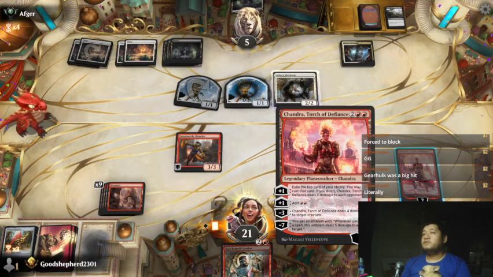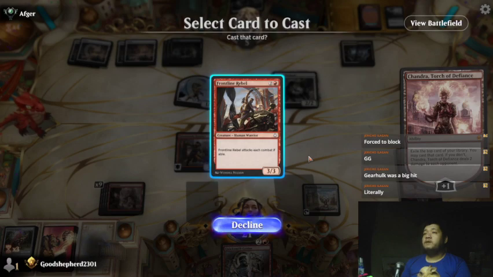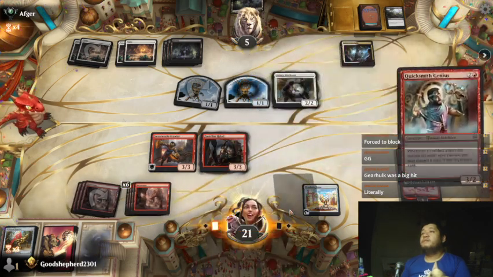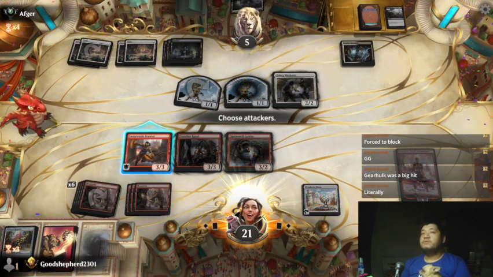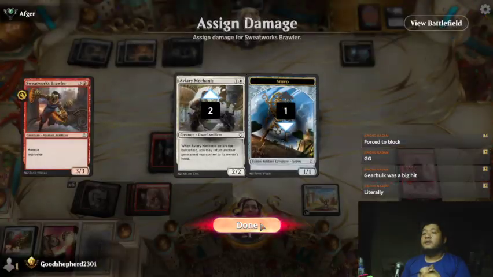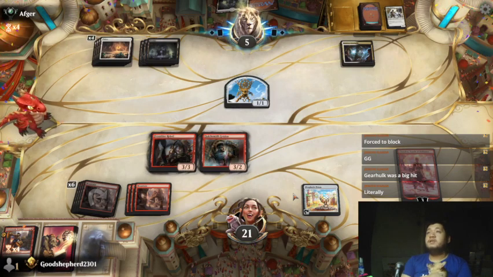Okay, we hit the Quicksmith Genius. It's kind of genius there. Exile the top card. This'll be easy. Frontline Rebel, we'll cast that. No, opponent can't chump block, has to block with both because that has Menace. We're gonna eventually get through there. It's gonna take a while.